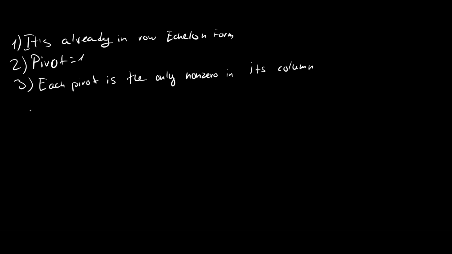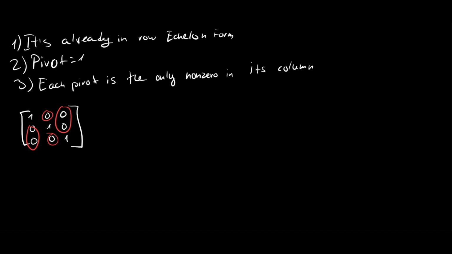Let's take a look at this matrix. This matrix is in the reduced echelon form. It satisfies all of the conditions from the regular echelon form. All of the pivot numbers are 1. Each of the columns has only one non-zero number. There are zeros underneath, then for the pivot in column 2, there is 0 above and underneath. And for the pivot number in row 3, we have only zeros above.